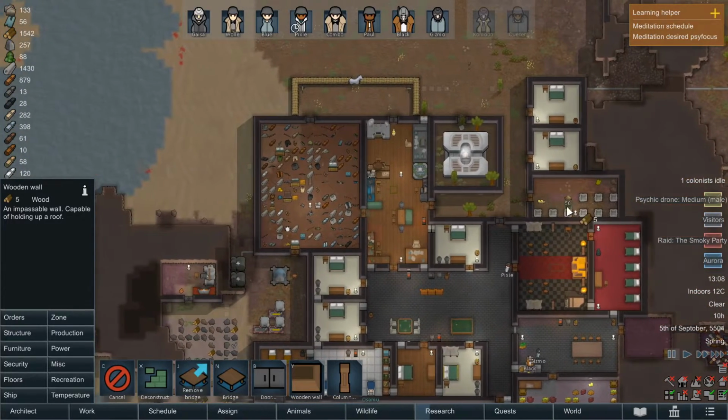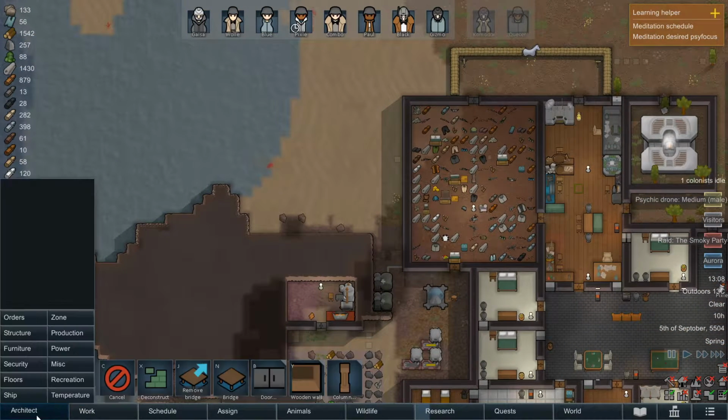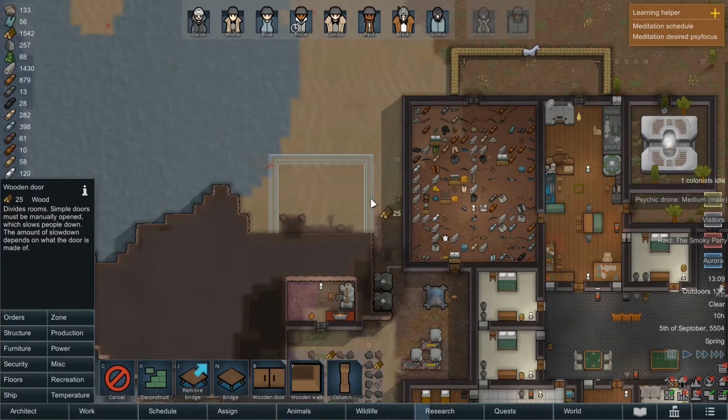So how big are we currently? 1, 2, 3... 10 wide, 5 high. That's fine for now. That might need a redesign, but we'll go with that for now.